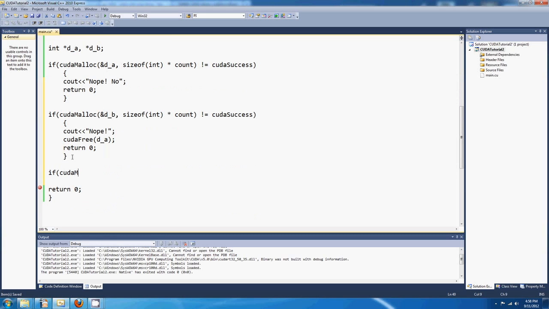If, was it cudaMemcpy? Always type an o in there. Never mind, don't tell anyone, they won't know. Size of count, that's the number of bytes that we want to copy. cudaMemcpy host to device.